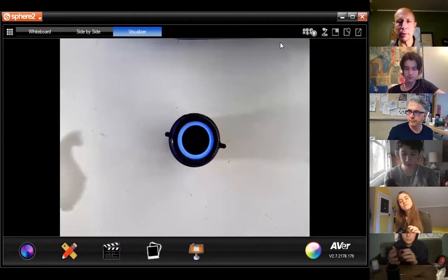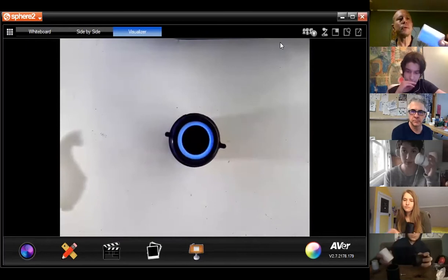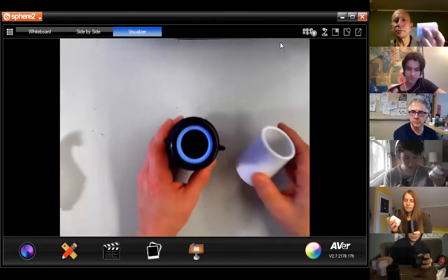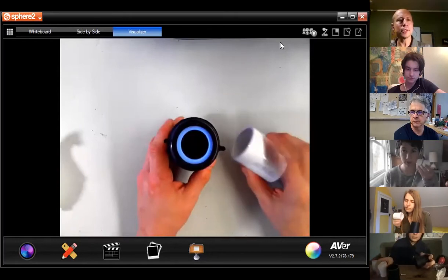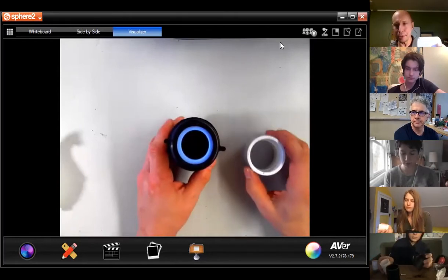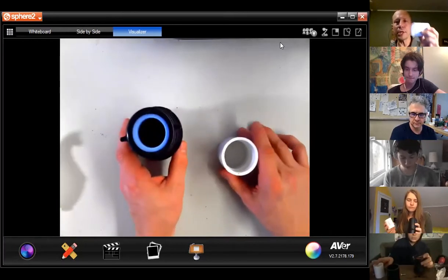So yeah, get this white piece of plastic out. Now this is not ABS. You'll notice it's really dense and heavier. It's polyvinyl chloride, or PVC. And this is a coupling to attach two pipes together. And we're going to use it to mount our objective lens.